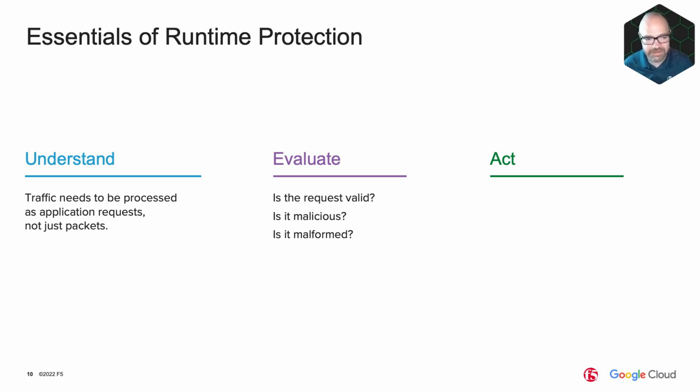So you have to understand it, you have to evaluate whether it presents a risk, and then you have to act. So do you block the request? Do you stop the request ever getting into the application? Actually, you also need to evaluate your responses as well. Does the response contain something it shouldn't do? I'd suggest that if the response coming back from a server contains a huge long list of credit card numbers in plain text, that's probably a bad sign. The same for social security numbers or any kind of national ID of whatever country you're living in.